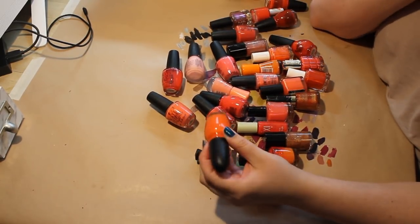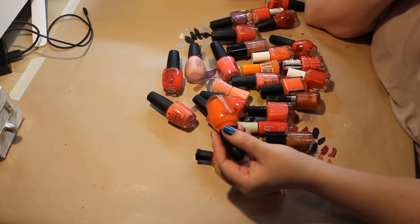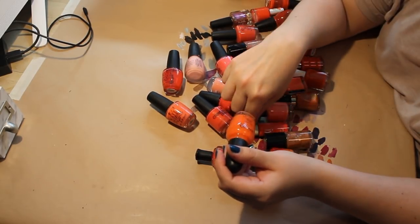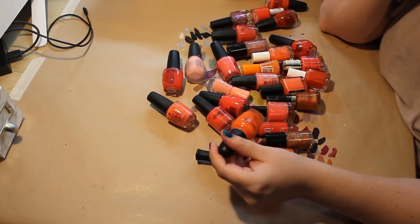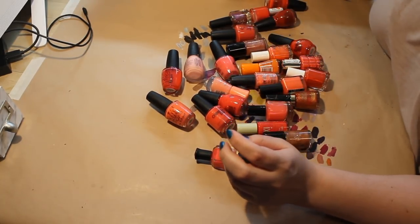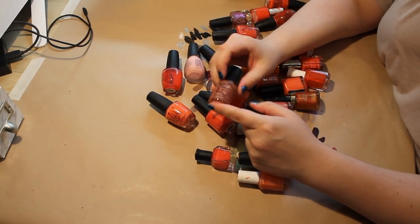I bought a bunch of these when this line was discontinued. And I really haven't kept many of them. A lot of them have already been destashed. And the ones that remain, most of them are being destashed in this, just because I'm not wild about the formula. I'm not crazy about the brush. So it can go. One that I'll keep, though, is Solar Flare by Beyond the Nail.